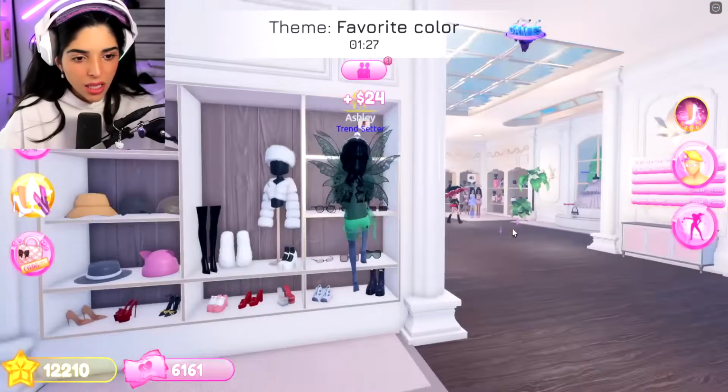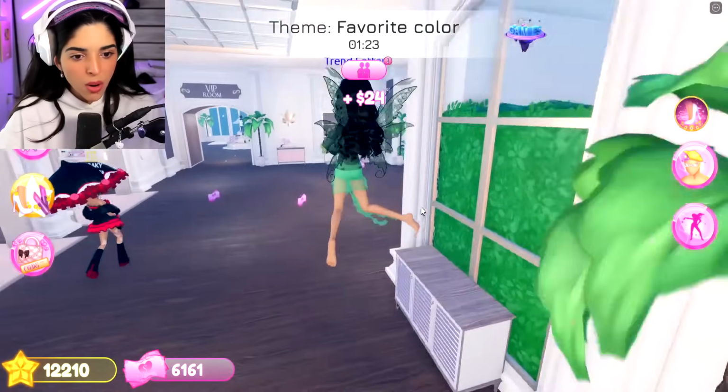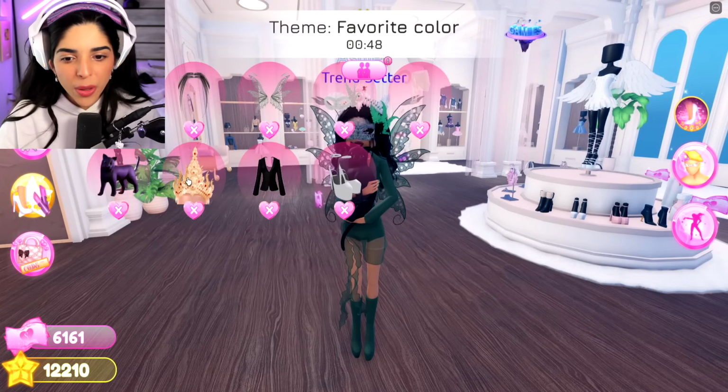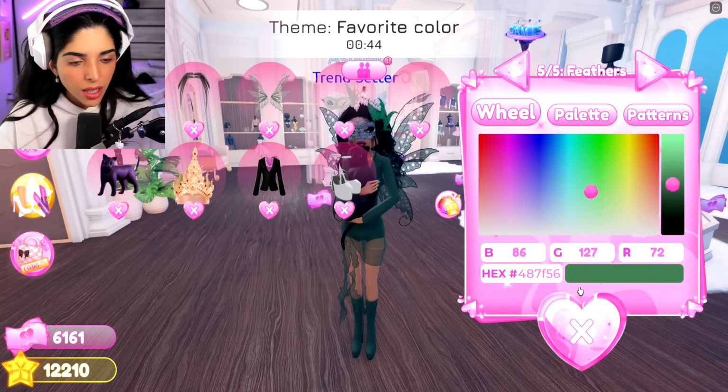Oh, I need to change my skin color as well. Hold up, guys. Let me change my skin color. There we go. And then I think I need to make my skirt a little bit darker. Cute. Okay, the feather is a little bit too bright now, so I'm going to go ahead and change that to a little bit darker. There we go.